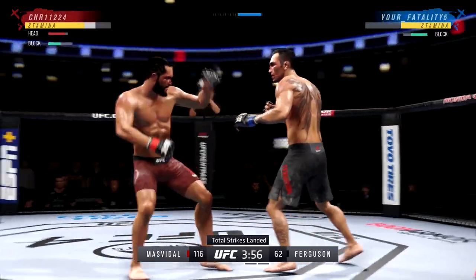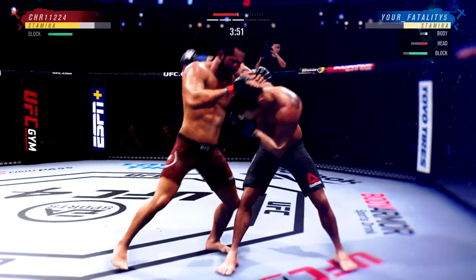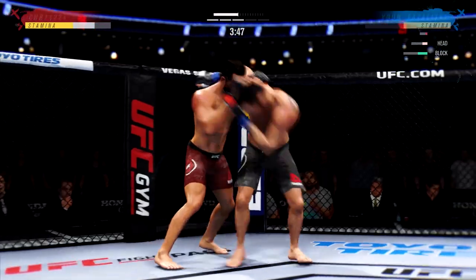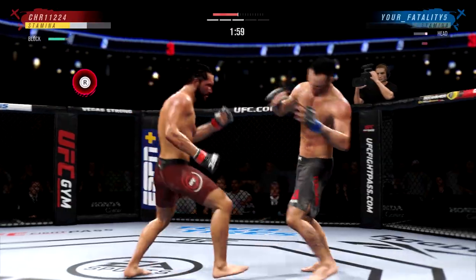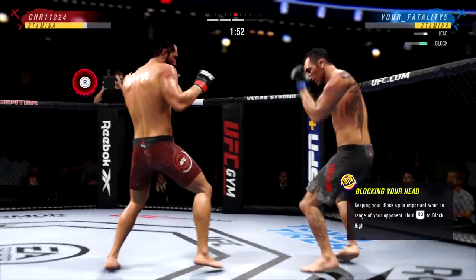The only time when I get someone's stamina low is when I'm playing someone just launching haymakers the whole match. They shouldn't be taking this many rear body kicks and not even being rocked from it. It's a little ridiculous.